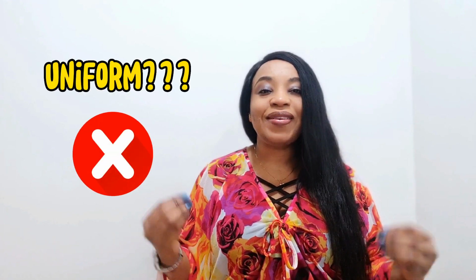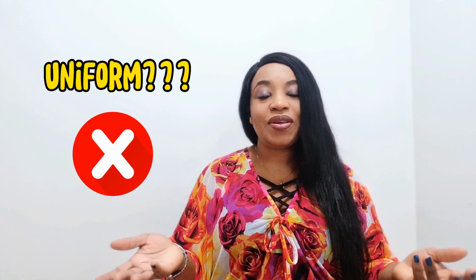And it's better because let's say, for example, 10 people are going to the same party you're designing for, and they've all seen the same style and they like it, and they give it to different designers, and they all appear in the same Ashawebi, the same material, the same fabric, the same color, in the same style. It looks more like a uniform. So what's the point? They will think, oh, they all made it from the same person, except, of course, somebody will look better than the others. That one is normal.